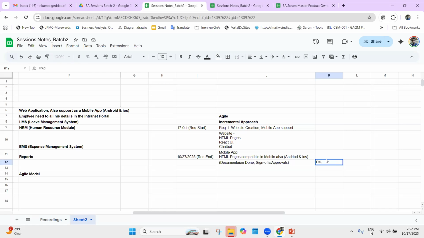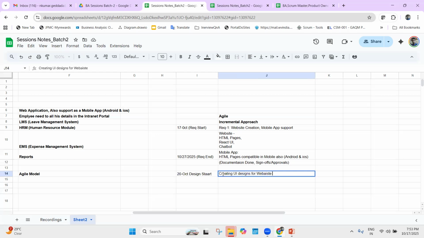So when I say 17th October, from 18th or from 20th October, let's say I got the requirements related to the website. So now here I'll say design start. Creating UI designs for web pages for the website in HTML started here.